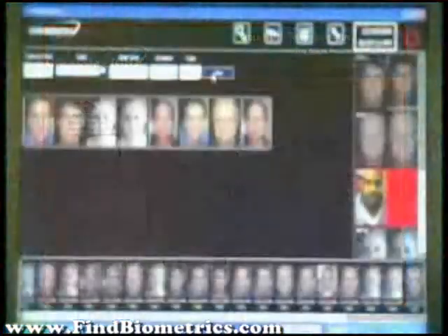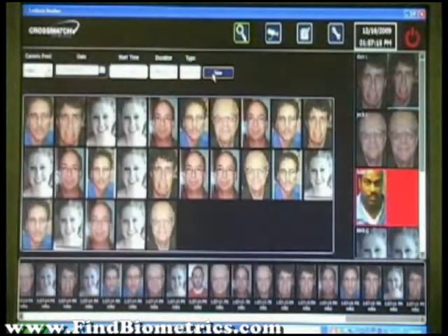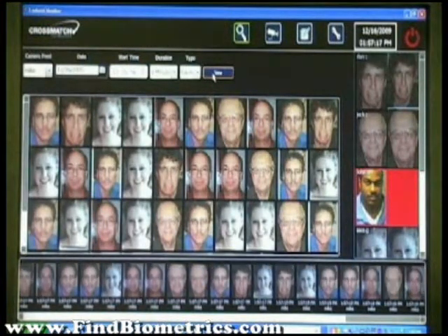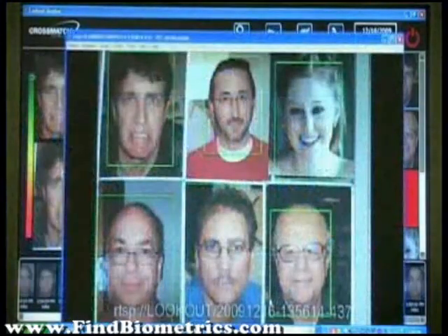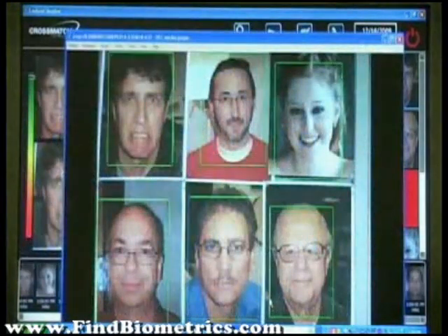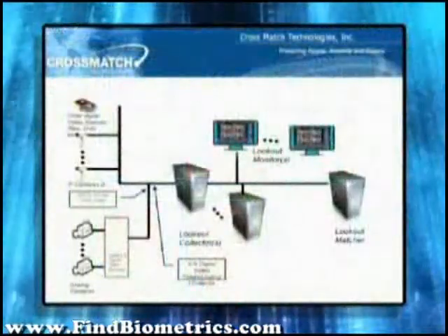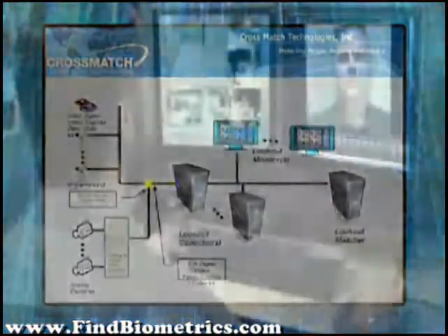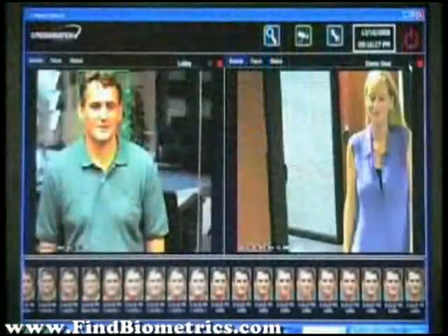Since Matcher is connected to Collector devices with digital photo recorder capability, Matcher can enroll people after an incident happens and then replay facial images from the incident to see if there are any matches. There is a lot more to Lookout Collector and Lookout Matcher than we can describe in this introductory video. Since the solution is based on web services and digital video content, there are significant opportunities for system integrators and value-added resellers to create customized applications for their customers.